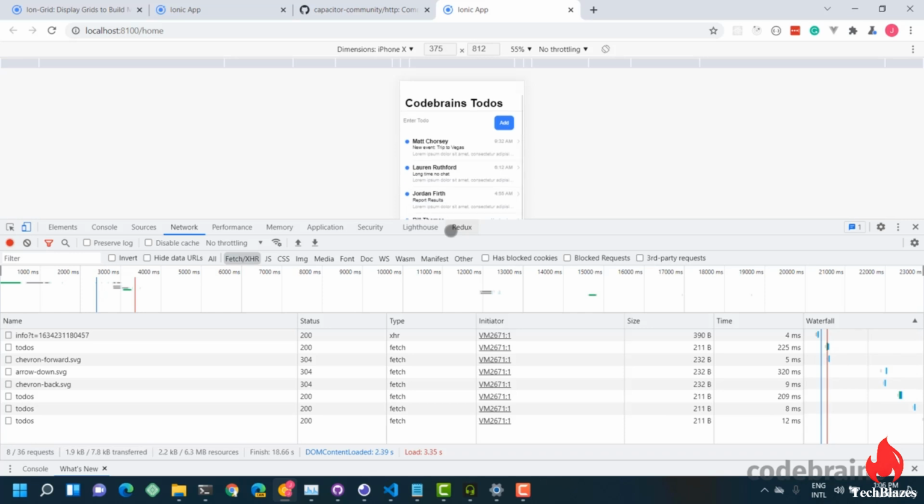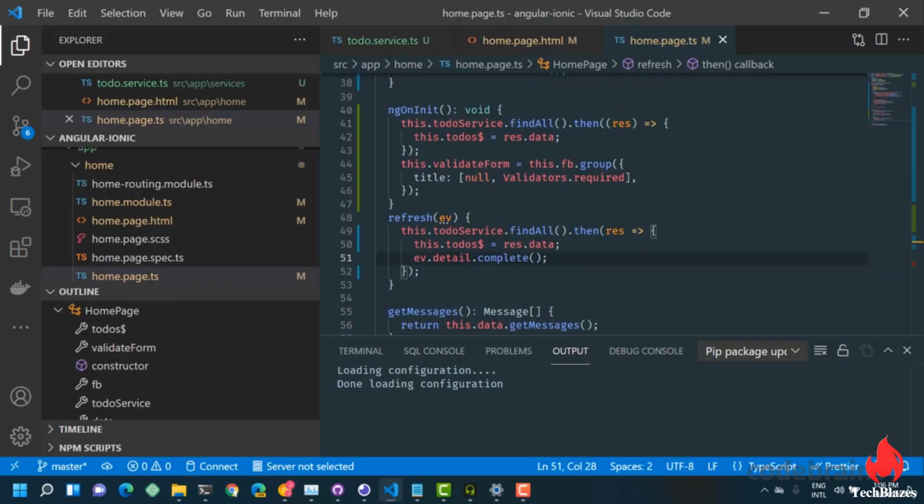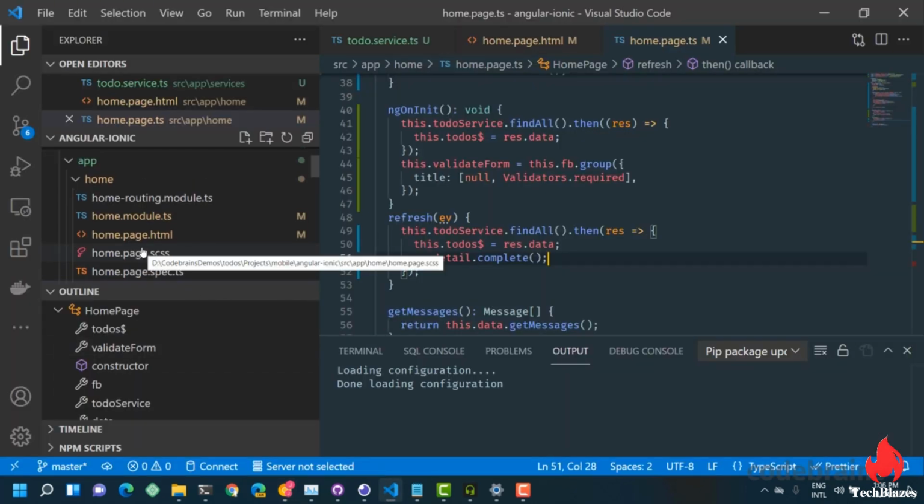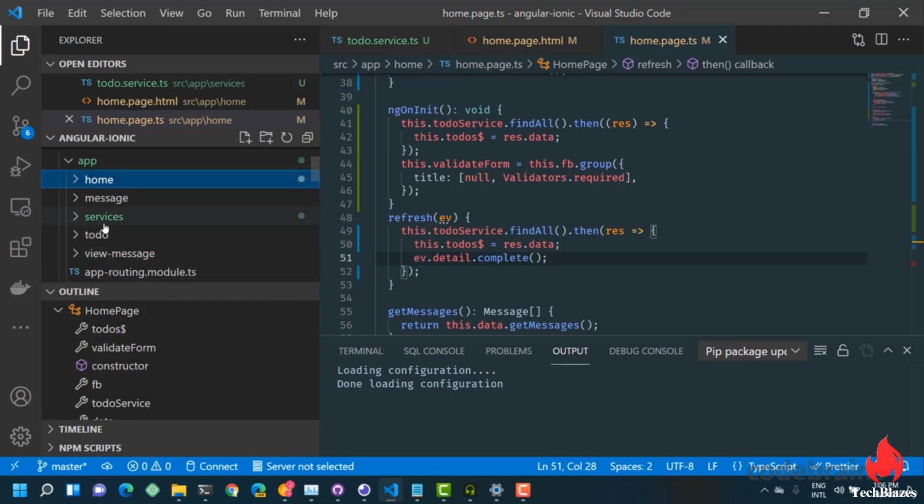So the next thing I want to do is start creating a to-dos component. Let's go to home and let's do to-do.